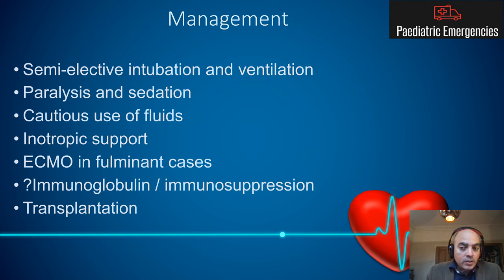Now, this is important. When we fluid resuscitate, we need to give 5 ml per kilo aliquots and keep an eye on the monitor. We need to take ownership of that fluid bolus and push it ourselves and look at how the heart rate reacts when we push the fluid in. Is the heart rate dropping or is there no change at all? Because if the heart rate is dropping, then it would suggest that the child is fluid responsive. Be, however, cautious. We mustn't give any more than 20 to 30 ml per kilo of volume to these children. The rationale behind this is that we do not want to overdistend a heart that is already failing.